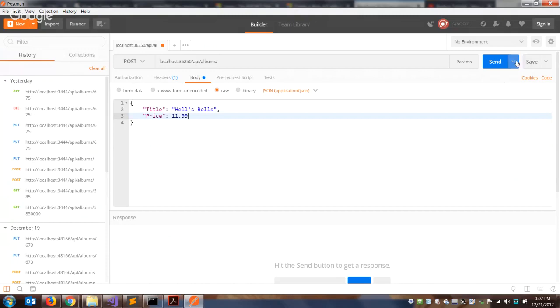So now to try this, I'll just send my request and we'll see whether we get back a 400 bad request or whether we get back a 201 created successfully. And if that happens, down here in the response we should get the full album object with the brand new album ID, if it works.